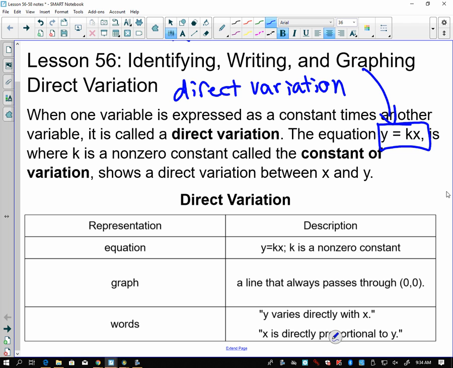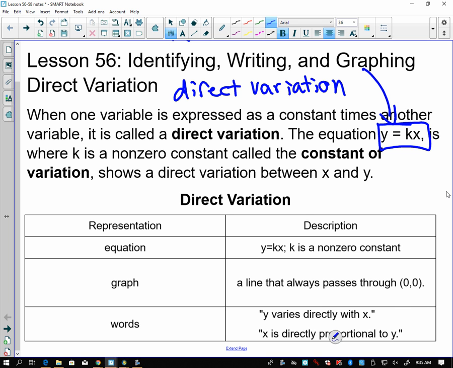Now, direct variation isn't always using those exact terms. That's just an example. So we see some representation down here. We have the equation form, y equals kx, where k is a non-zero constant. In a graph, it's going to be a line that always goes through 0, 0. Okay, it doesn't mean that the slope is up 1 over 1, but it does mean that it's always going to start at 0, 0. Okay? Because let's go back to our example of going to the gas station, right? At the point where I put 0 gallons in my tank, what is my cost? 0, right? So if my input is 0, then my output is 0.